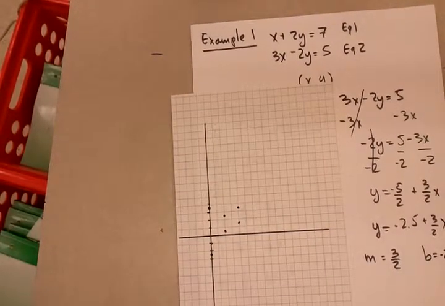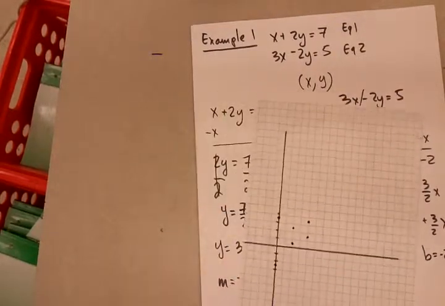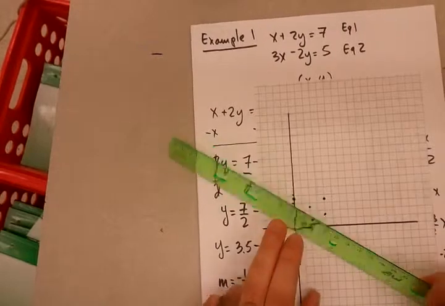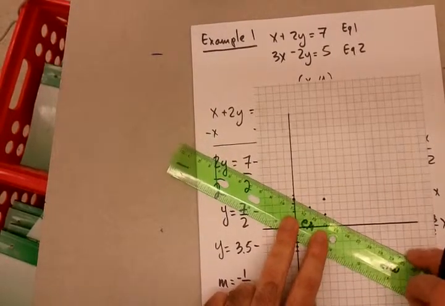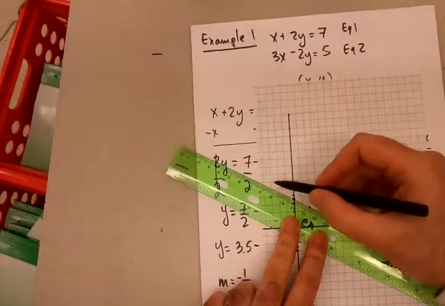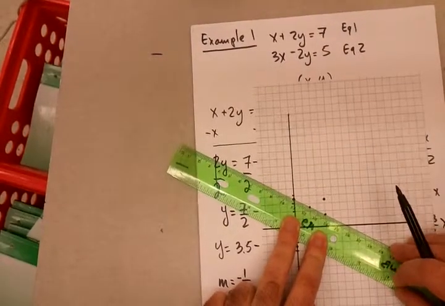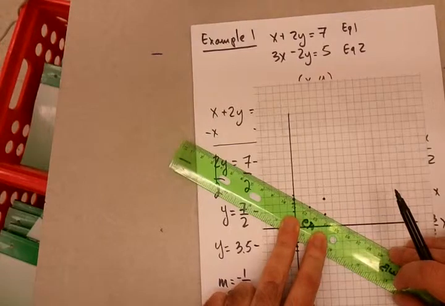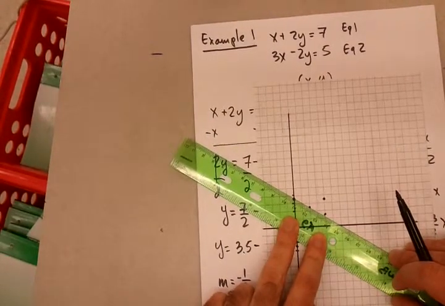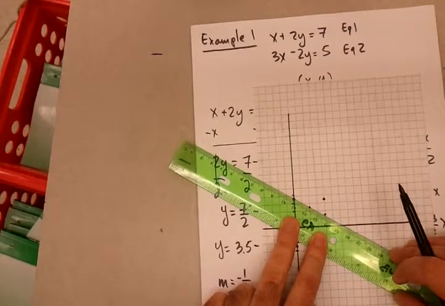Now we graph them. You can graph them individually, one at a time, or you can graph them right away at the same time. Kind of whatever works for you. This saves me some time, so I'm graphing both at the same time. And you really do need to be careful when you graph these points. It really helps if you are as careful as you can be.